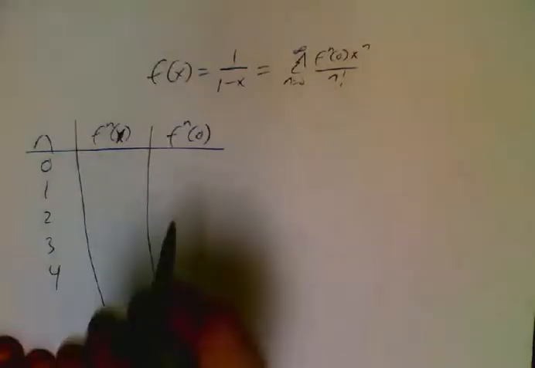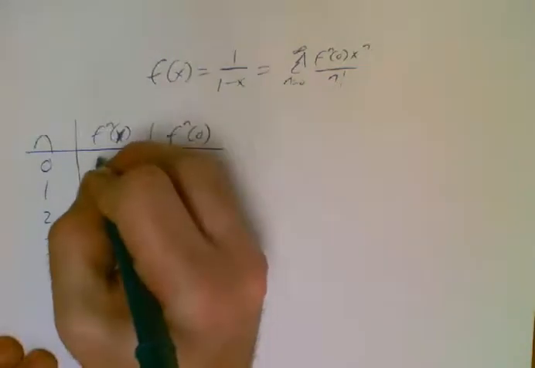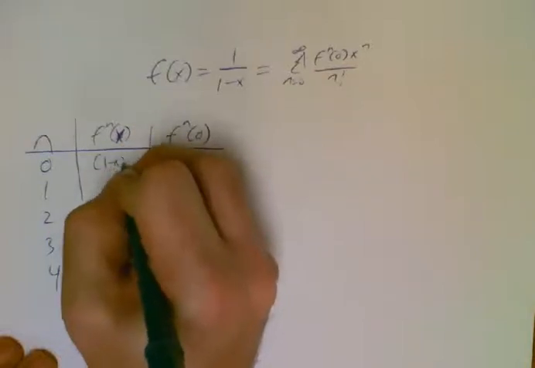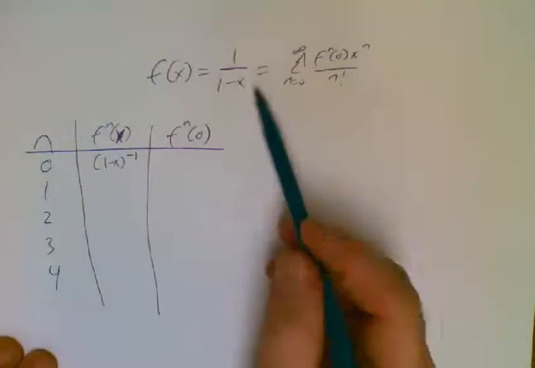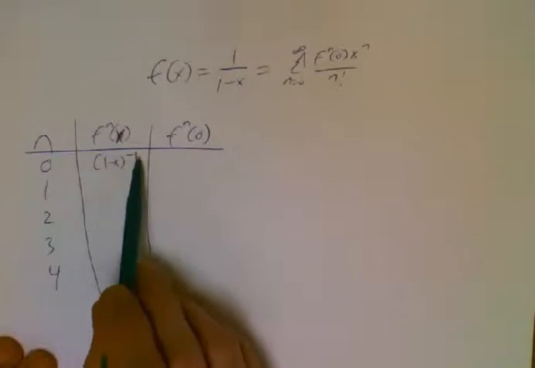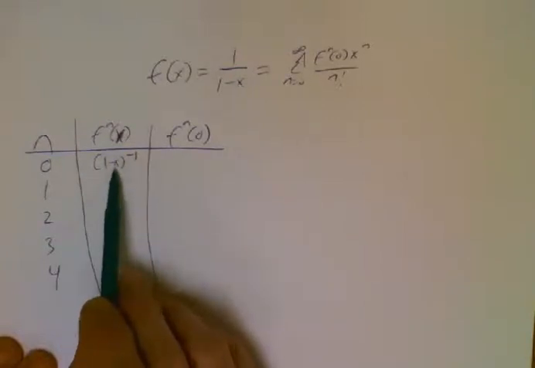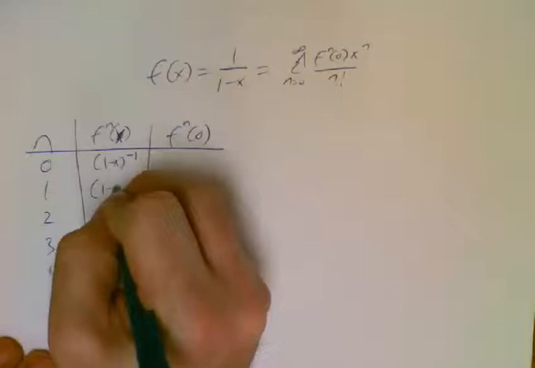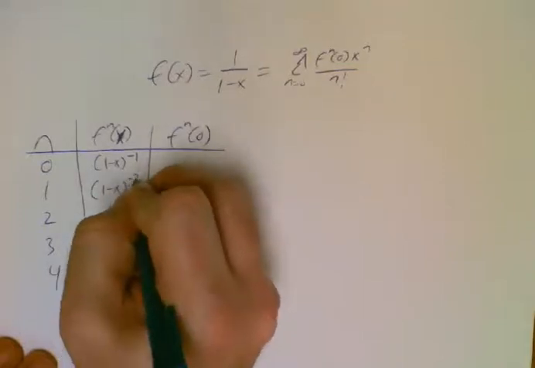And let's see, this is going to be, I'm just going to rewrite this as 1 minus x to the negative 1, because I don't really want to be doing quotient rules on that. So the derivative is going to be negative 1 minus x to the negative 2 with a negative 1 chain rule kicker. So actually, it's really positive 1 minus x to the negative 2.